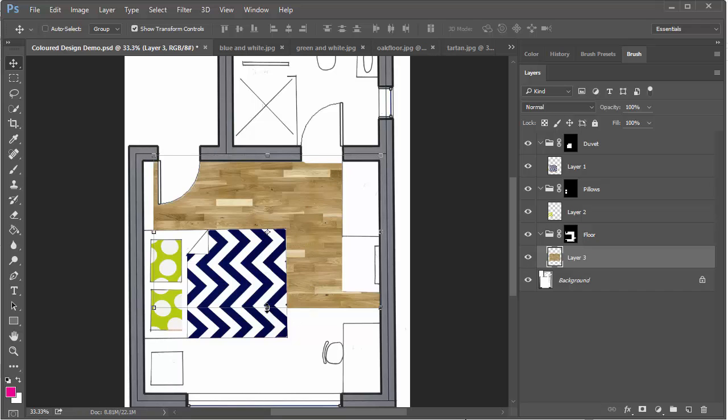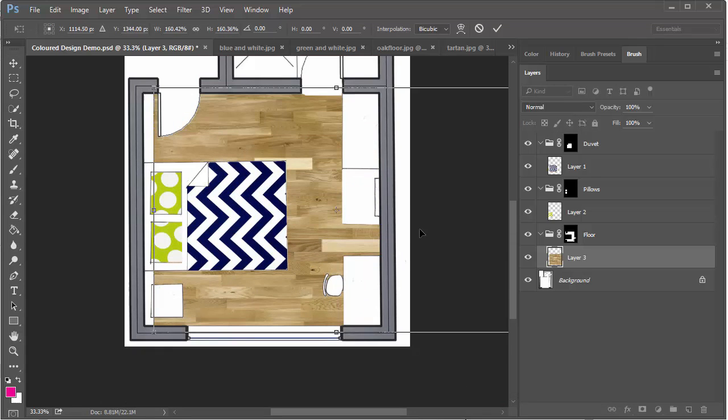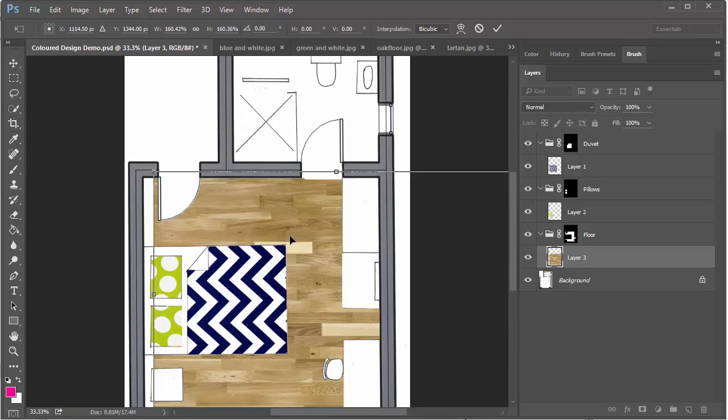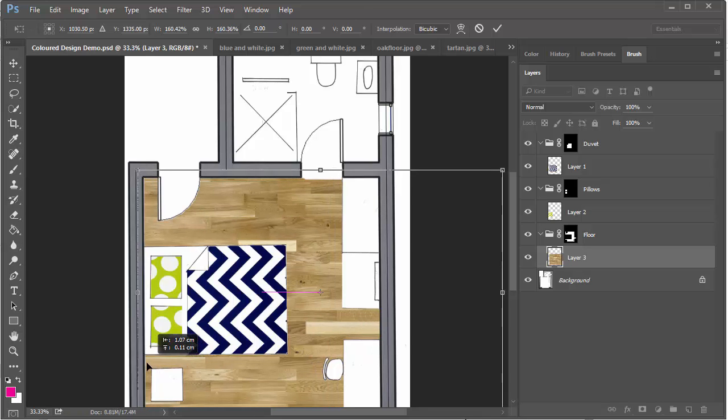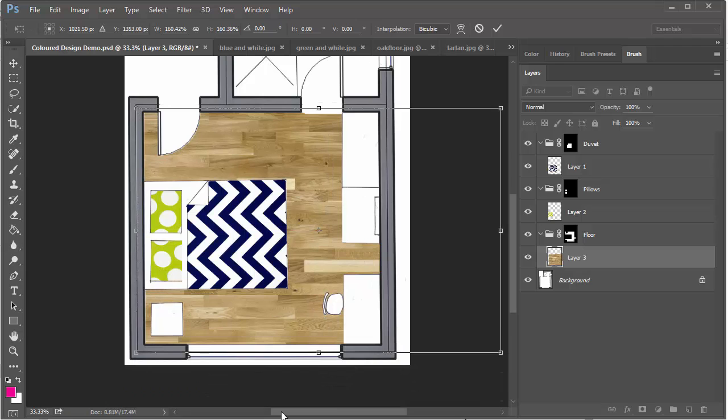Now all I've got to do with this floor area is exactly the same thing. I need to expand it or close it down to produce, oops, scrolled up too far there, the area I want, and if I wanted the wood grain to be going the other way, I'll just swing it around and rotate it through 90 degrees. You can see that I've left a gap along there, so if I move it across a little bit, that's covering all the areas that I originally selected. So these will be cupboards and TVs and things, so I don't want to do anything with those.